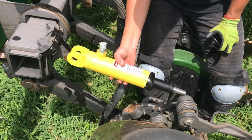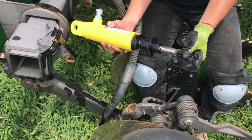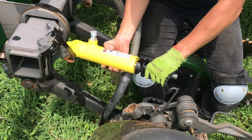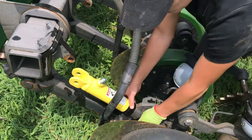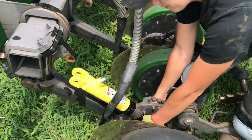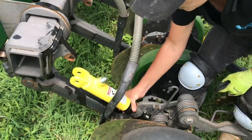Now we will install the cylinders onto the openers. This is on an air drill but the same concept applies to a box drill. You'll want to slide the large washer over the cast bushing and through the housing. Once it's through the housing, it is important that the notched plate and the cast bushing notches line up in place. These need to be locked in when the nut is tightened, and this keeps the cast bushing from rocking side to side. So we'll put the cylinder through the housing and place the notched plate. Line up the tabs and then put the nut on finger tight to assure that the notches are in line with one another. This keeps it from rocking side to side.